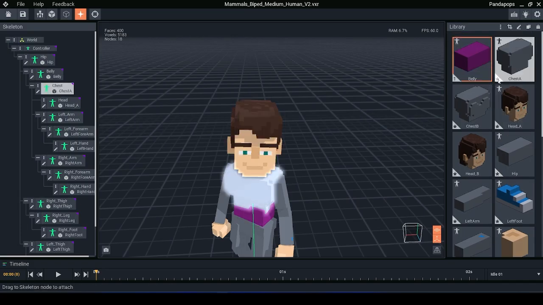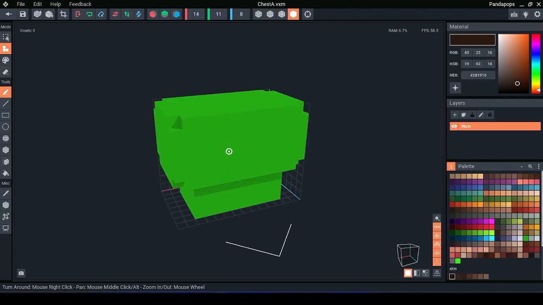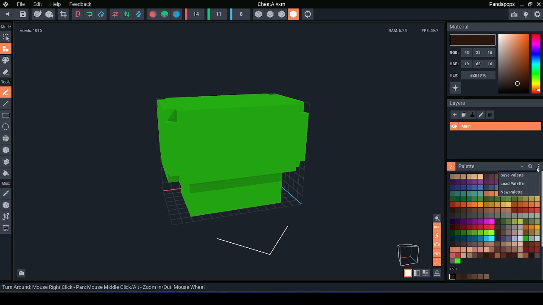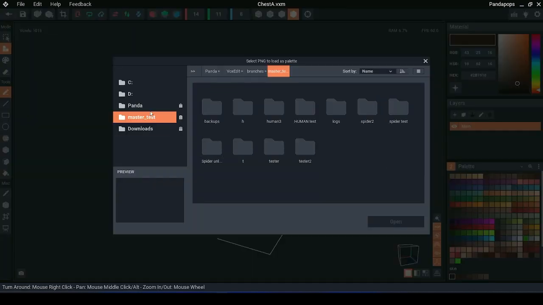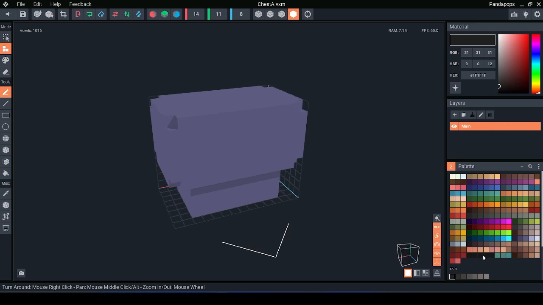Let's take the chest as an example. We'll change this to palette 2. We'll enter here. And let's say that you want to load in, let's load in corals. Now I am going to just select this blue right here. And this is now linked to palette number 2. We've loaded it in. This is now palette number 2. Only a few colors have changed from the standard palette.